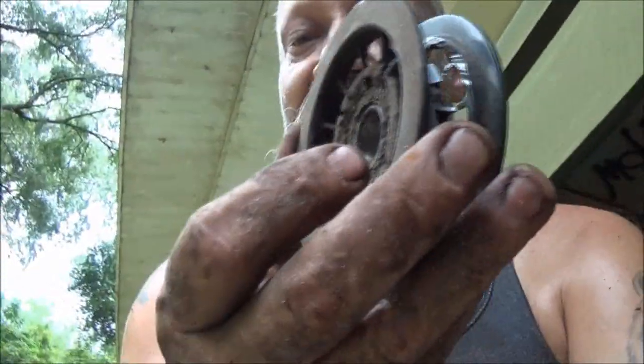Let me give you some part numbers. Okay, the big pulley, which is the one we replaced, part number through John Deere is G620287. The little one, this one that I'm going to keep, I'll clean it up and keep it, is GX20286.